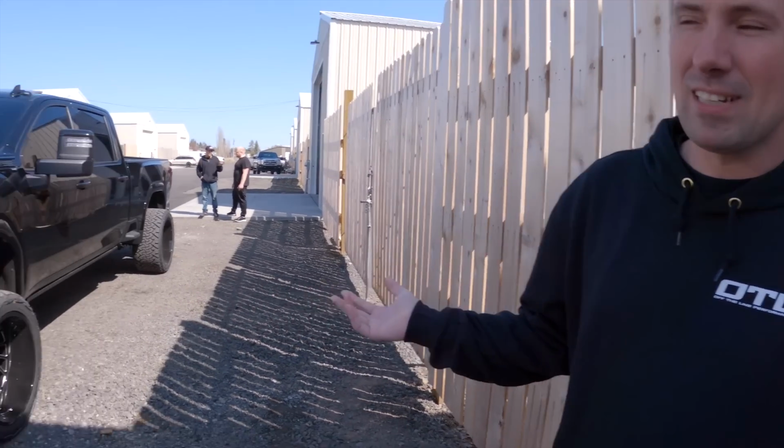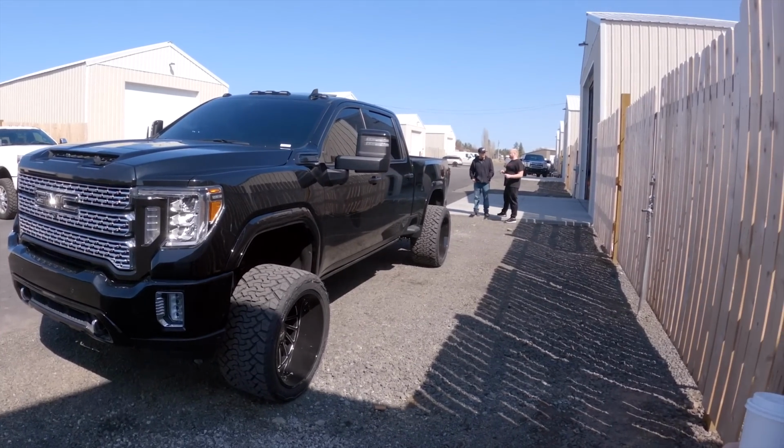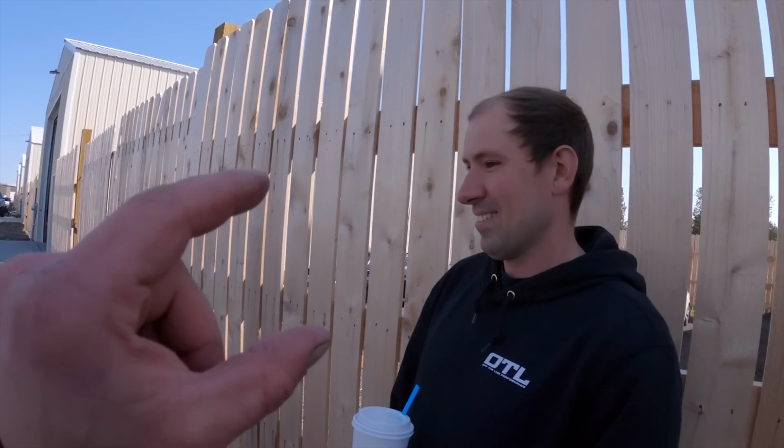What we did to start out is we paint matched the front end because we don't want to look like a grandpa with all the chrome. We paint matched the front end, paint matched the fender flares, with the dumb amber lights gone on the fender flares. Then we did a 4-inch Cognito lift with the Fox shocks and the big old boys. Hot boy, 24x14. Less tire on this truck than the FRS has got.